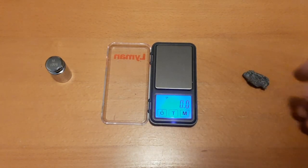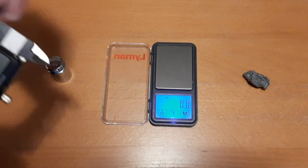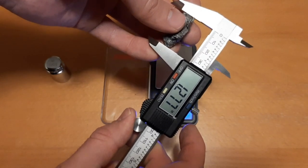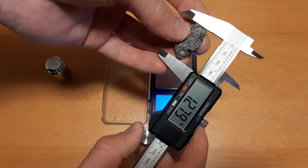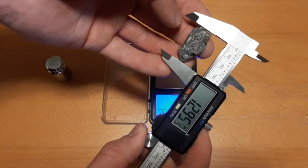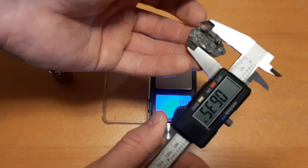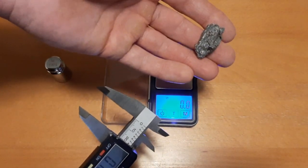So I'm gonna just take some digital calipers now, and let's take a measurement and see what kind of expansion we got here. We got it 1.27 inches long. Wow, look at that, guys. 1.29. And let's see the other way here. 0.64, 0.63. So that is just insane, guys. That's a massive amount of lead.